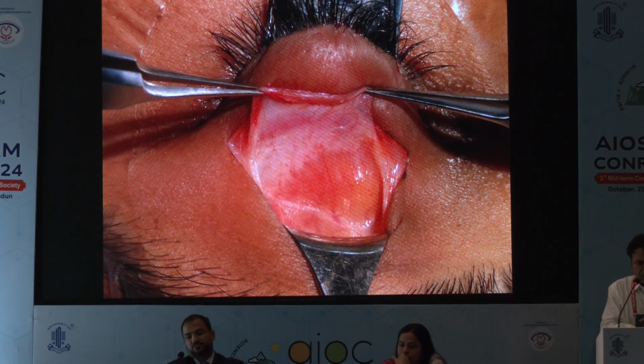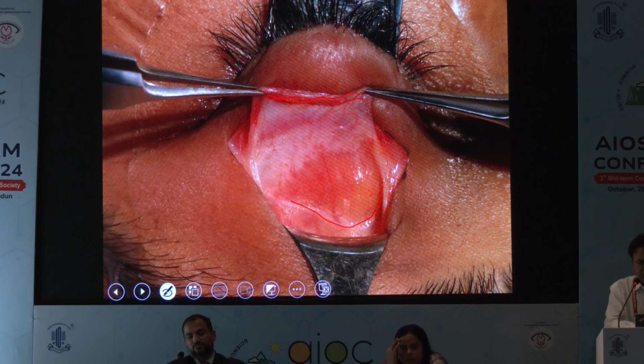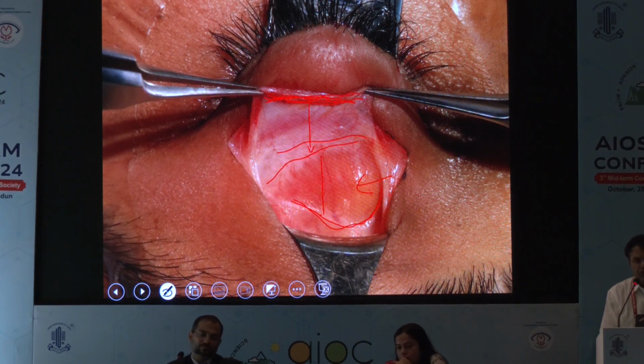Now this is the edge of the levator that had rolled back and got attached to the septum. But this is actually the edge of the levator which is disinserted. You can see the aponeurotic component, and you can see the muscular component, and you can see fat infiltration in the muscular component. This is the zone of the Whitnall's ligament. So clearly this edge was not towards the tarsus. This edge was towards the septum. That happens because this edge got disinserted from the tarsus and it flipped back and got attached to the septum. This is a curious finding.